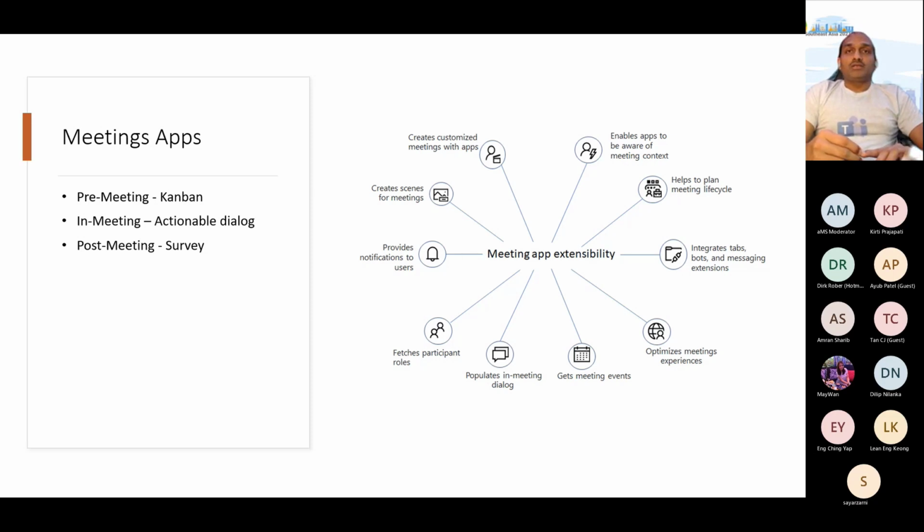Then integrate your bot. I have seen some Teams meetings which have been more interactive, like a gaming session. And there are a few apps. If you go into Microsoft Teams, there are several companies that have published an app in the store. So basically what they are doing is that they keep the audience engaged using a game.